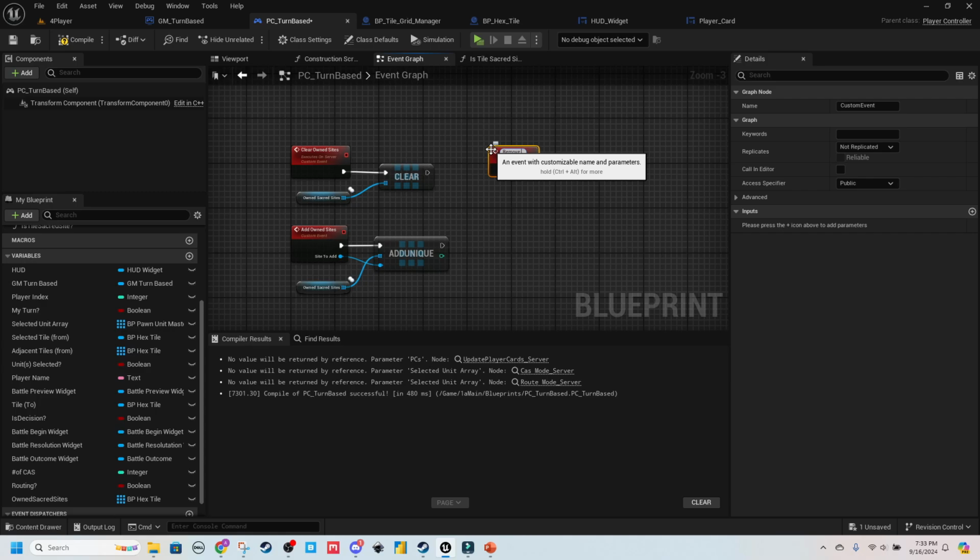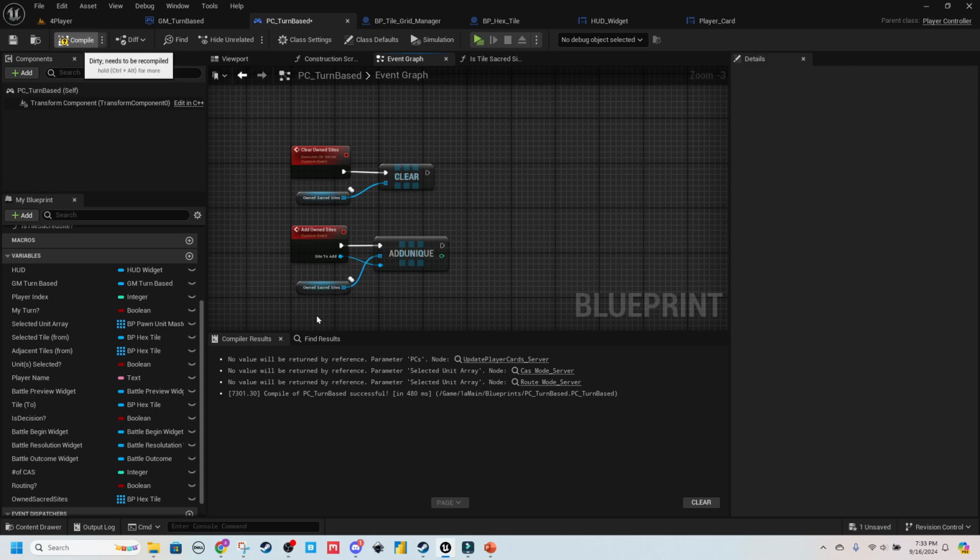Well, actually, let me think about this. You might not actually need to do this. I think the way the logic is going to work is anytime a sacred site gets captured by a player, all player controllers are just going to clear what they think they own, and the game mode is going to tell them what they own. So if player 1 attacks player 2 and player 1 wins a sacred site, and say the battle's on a sacred site, that tile will change hands, right? Its player index will switch from 1 to 2 or 2 to 1, whatever the outcome is.